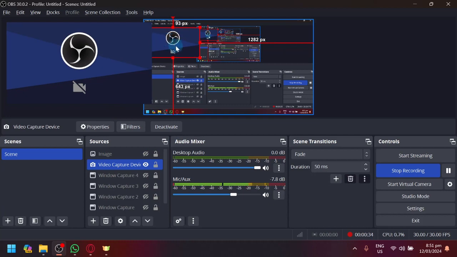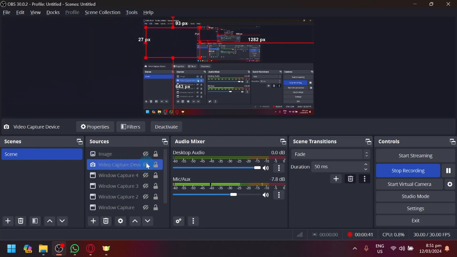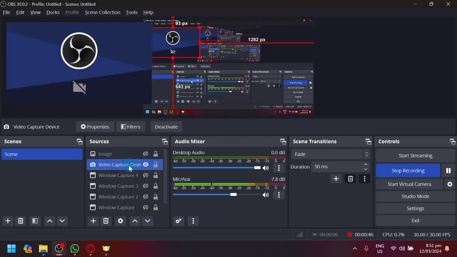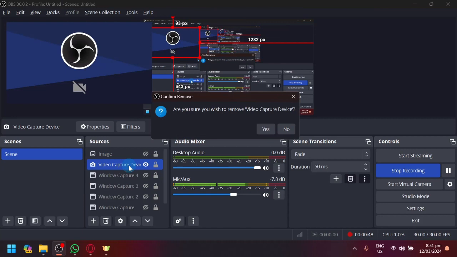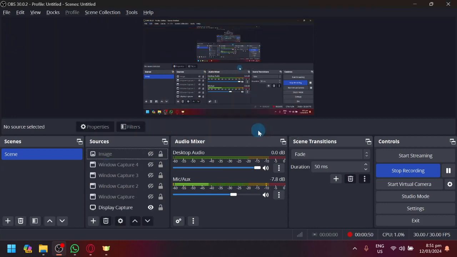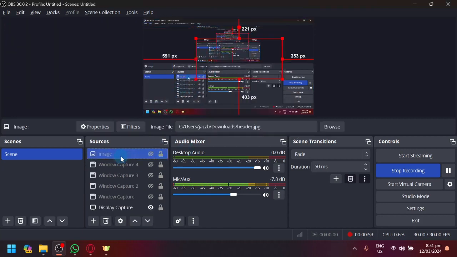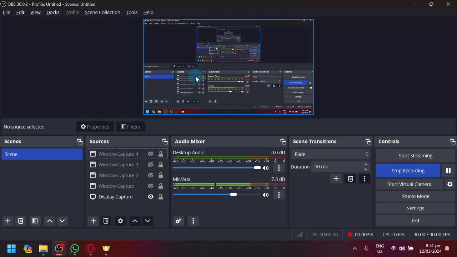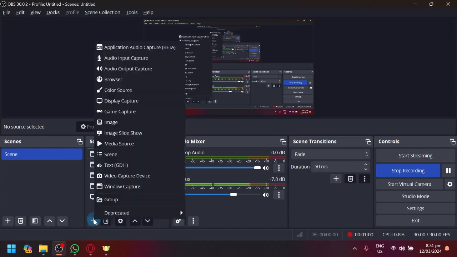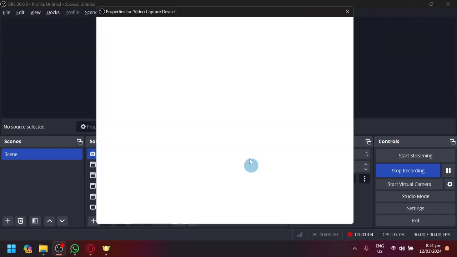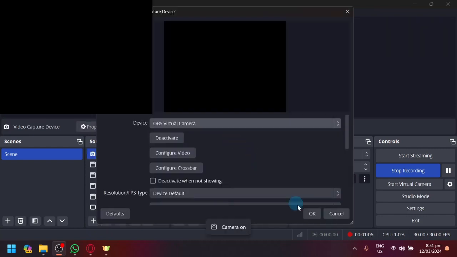Now, another solution or another method here is that you can click on the icon over here beside the name of the video capture device, and that will hide it as well, just like that. Or you can delete it entirely by simply clicking on delete on your keyboard and clicking on yes. And through that, you will be able to remove the virtual camera or the virtual camera device of OBS. And if you want to add it back again, you can simply click on add source, video capture device, and you will be able to do it again over here, OBS Virtual Camera.